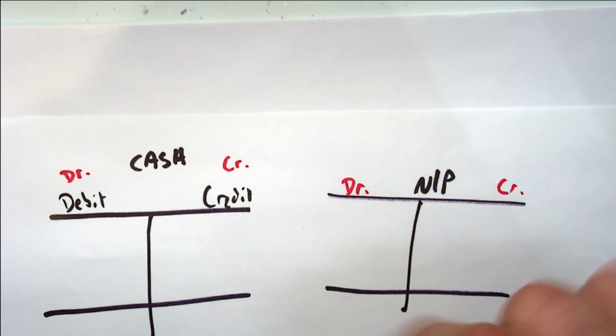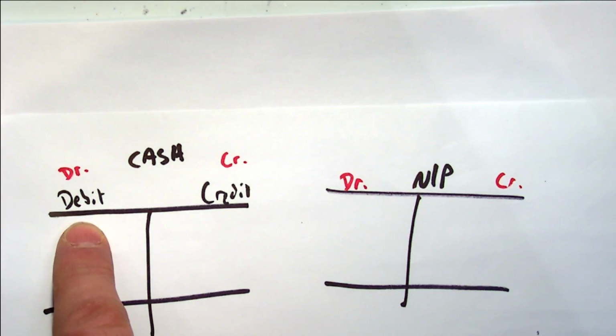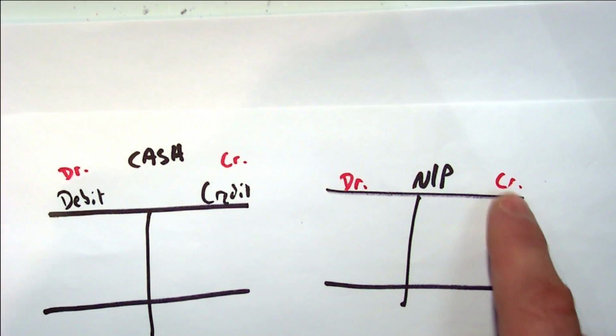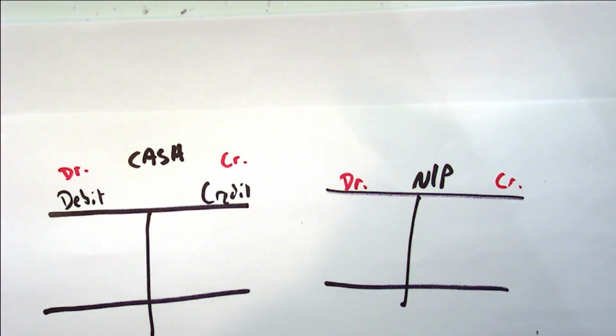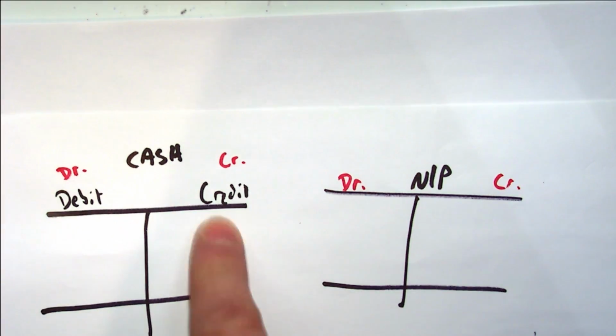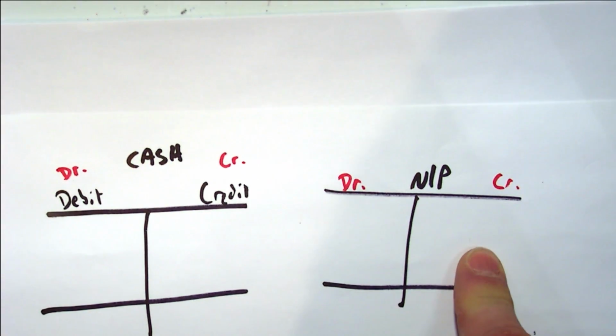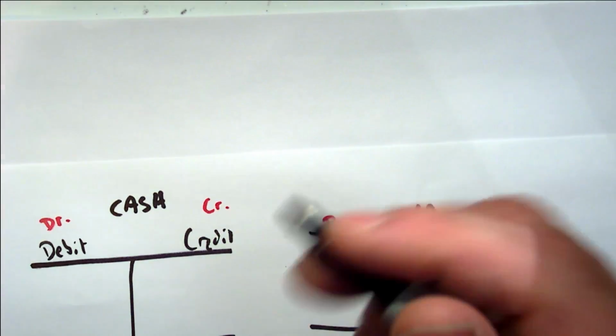So, debit and credit do not mean increase and decrease respectively, because sometimes, as with cash, increases are on the debit side. And for some accounts, like notes payable, increases are on the credit side. Now, regardless of the account, opposite sides of the line, opposite effects. Thus, if this is an increase, this is a decrease. If this is an increase, this is a decrease. Okay? Hold your question just a second.